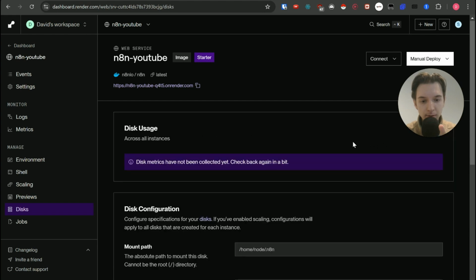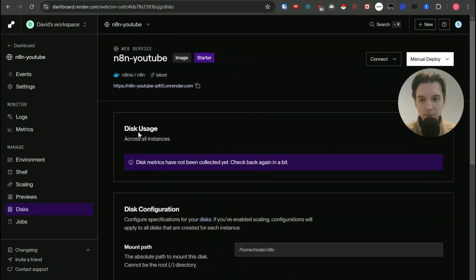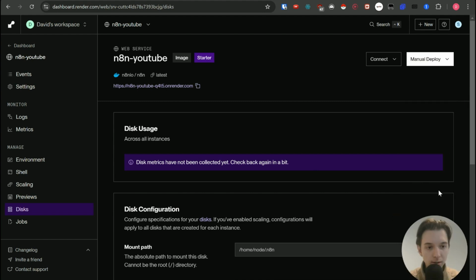And once again, the disk setup will be made automatically by render. So you don't need to set the environment variables. You just add disk and everything is done in the background. Now, what you would want to do now is, again, redeploy the version so it connects the disk properly.